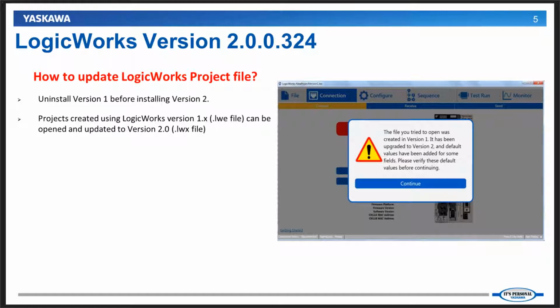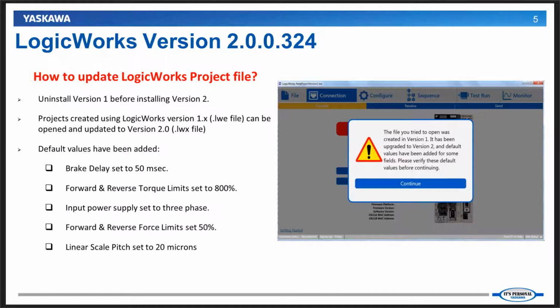The first time you open a Logicworks version 1 file, you will get a message saying the software automatically assumed values for a few settings. This is because version 1 doesn't have these settings, so the software has to assume default values for those settings.